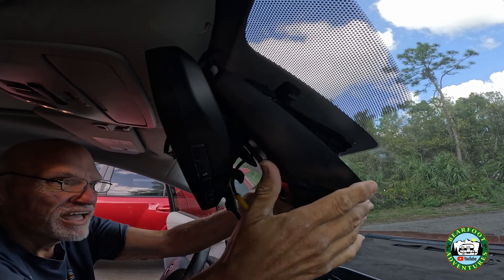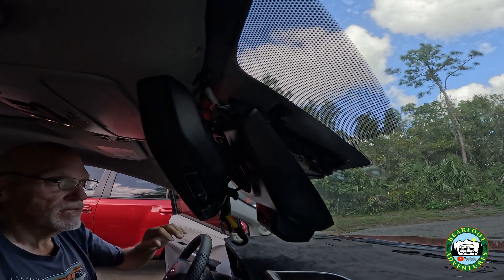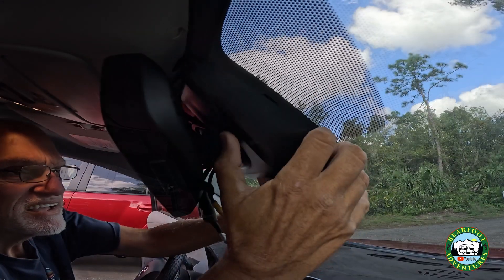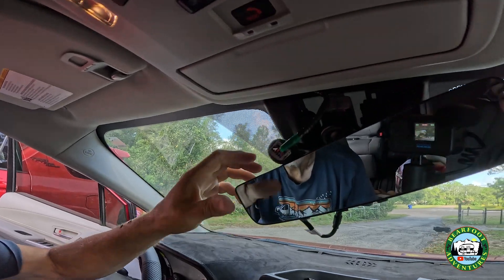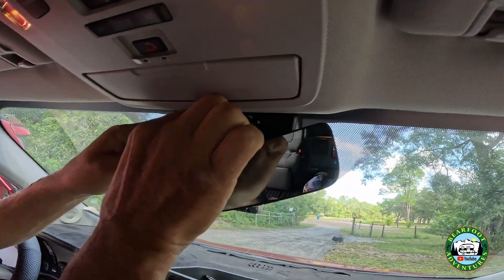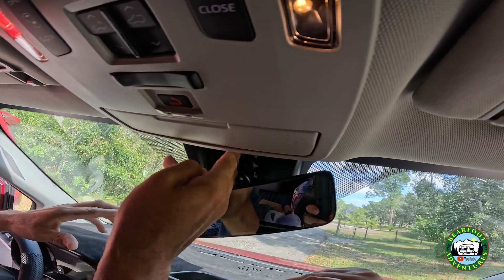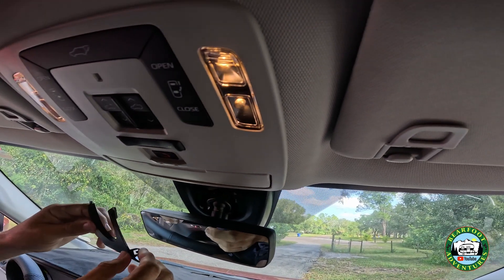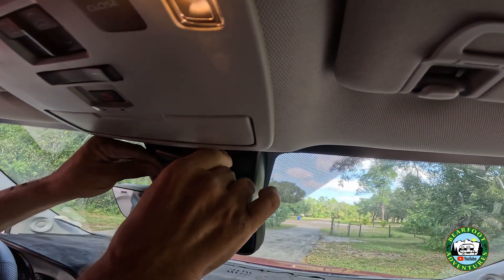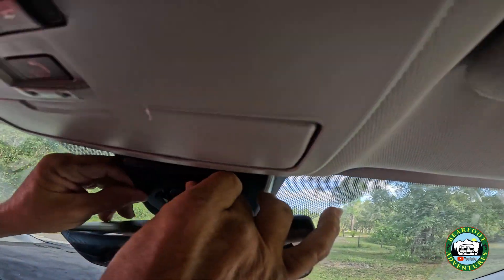You're not hooked — hang on, I gotta move my seat up. There we go. Now here's the fun part — you gotta get all these wires up in here somehow. I'm taking this trim piece down. Okay, now this goes like this — yeah, it goes like that. It doesn't go all the way, it goes up. This is what it looks like after we get that little decorative piece back on. It might not be starting from the app — I may have to go get the keys.